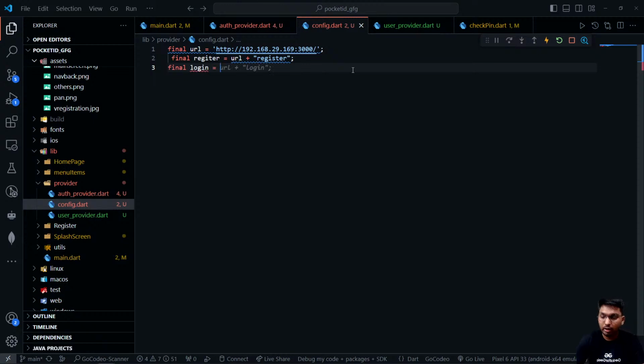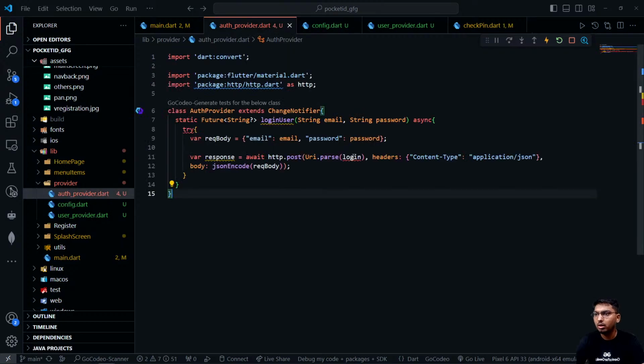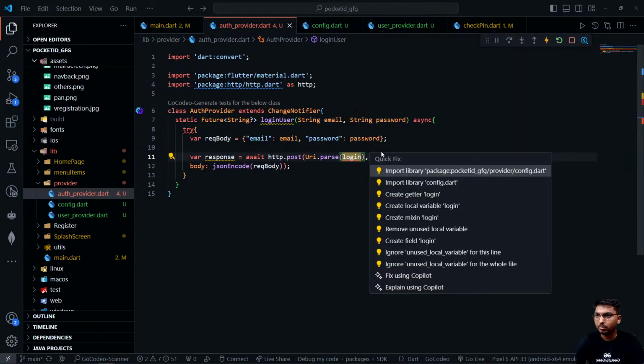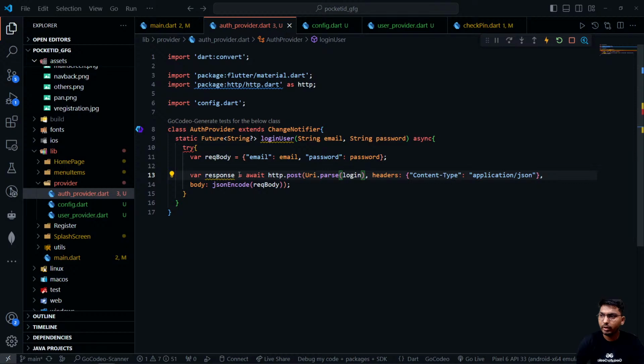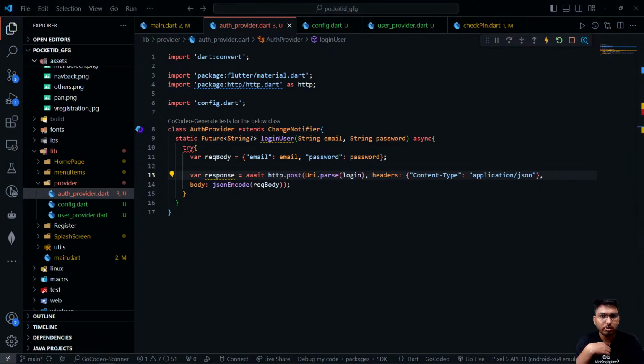Sorry. Final login will be storing URL plus login. Okay, so that will be it. Now I'll just call the login right here, import config.dart. So now this will work exactly fine as we were expecting.